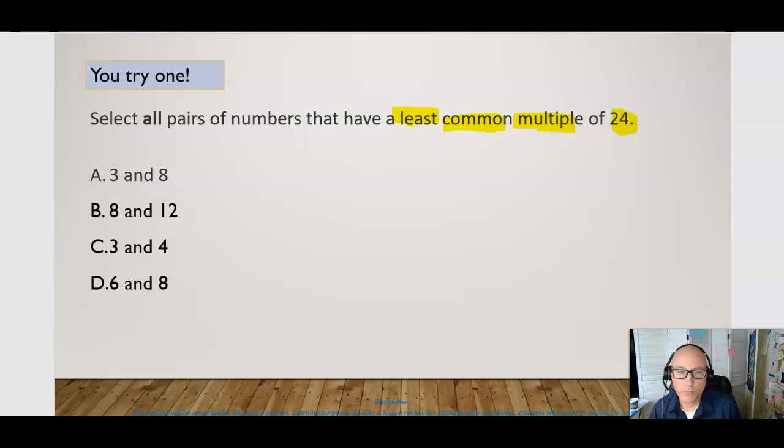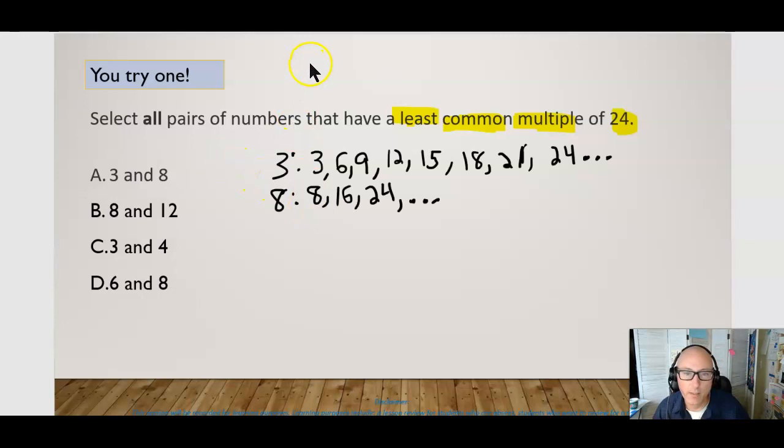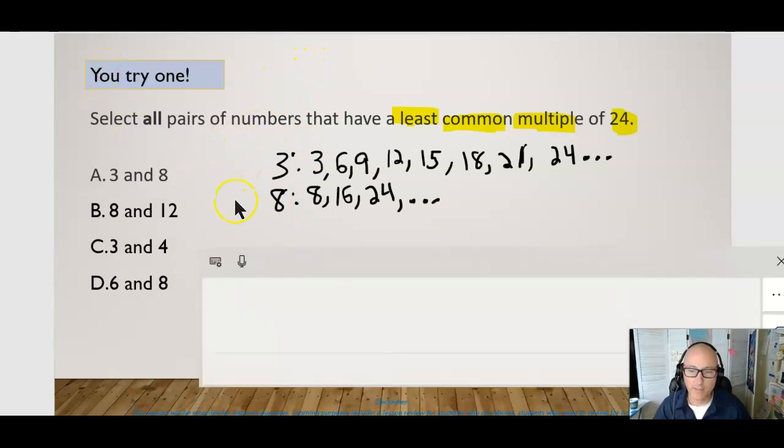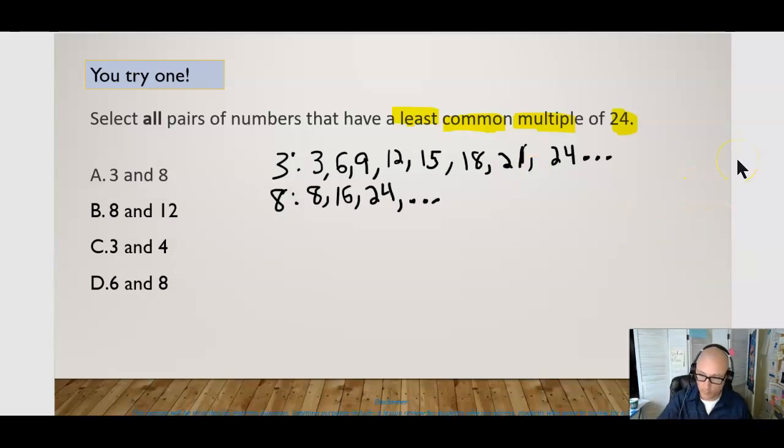So speaking of which, this is where we left off in both classes. Select all pairs of numbers that have the least common multiple. Come on now, let's go. I'm trying to click to the next slide. There it is. I don't know why this just popped up. Go away, please. There's an X right there. Thank you so much. A little glitchy start here, but we're going to iron this out.